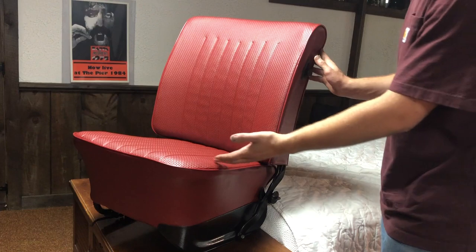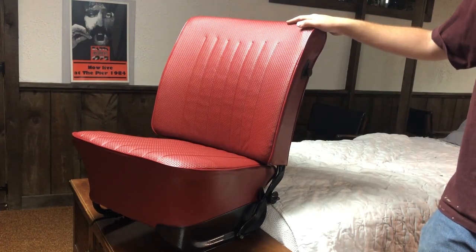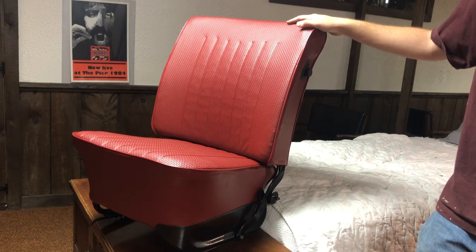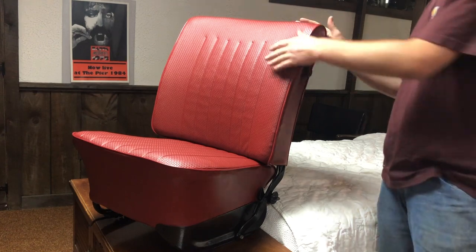Obviously, this scenario is exactly the same for the passenger side. And the back seat, I don't know if I'm recovering it yet. I'll get it down from the attic and see. That'll be a separate video because this one's already long enough.